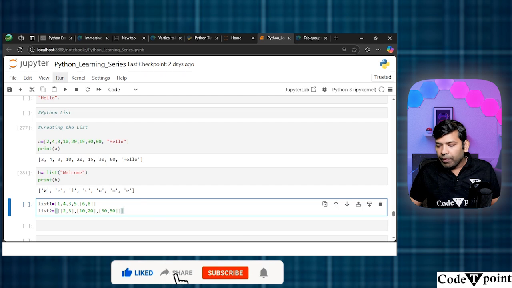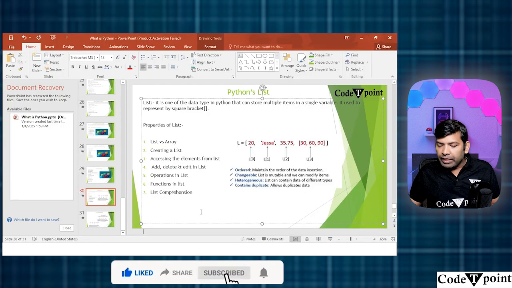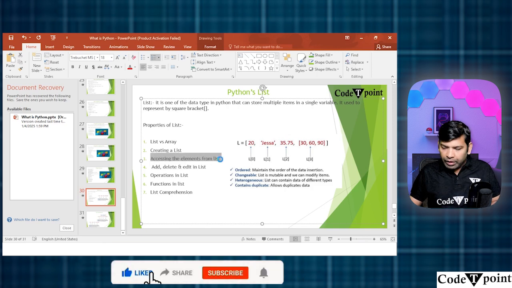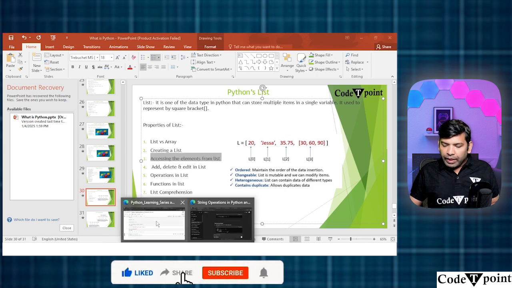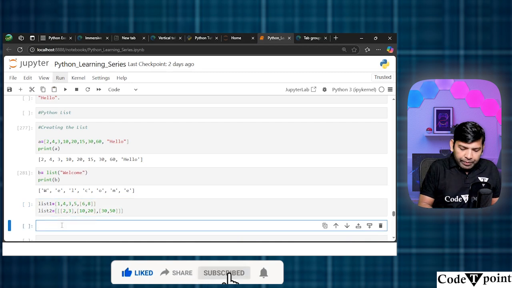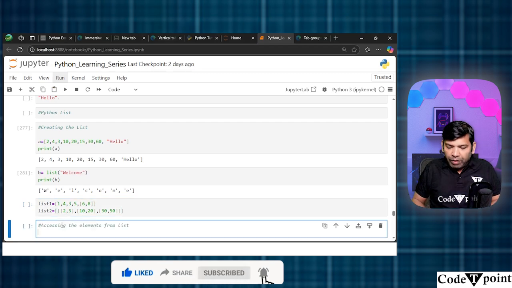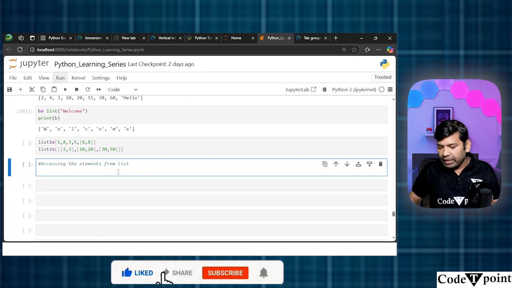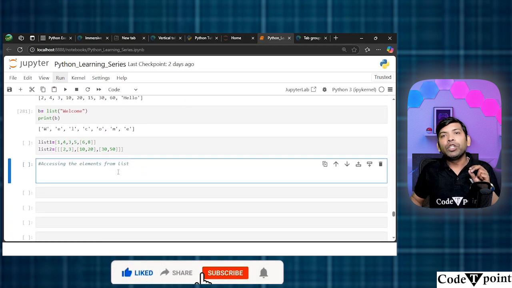Next is accessing the element from the list. So in this way, we can do it. Since we have already studied in very detail about indexing and slicing, we are going to apply the same concept over here to access the element of the list, correct?